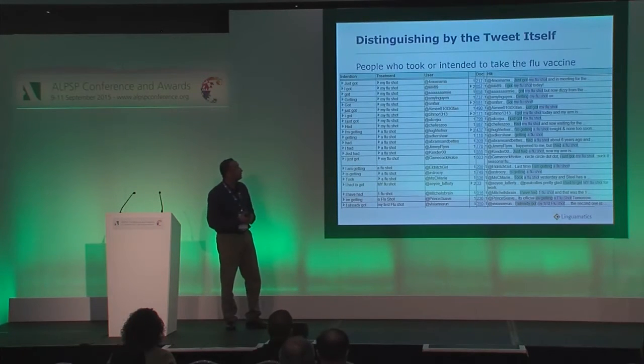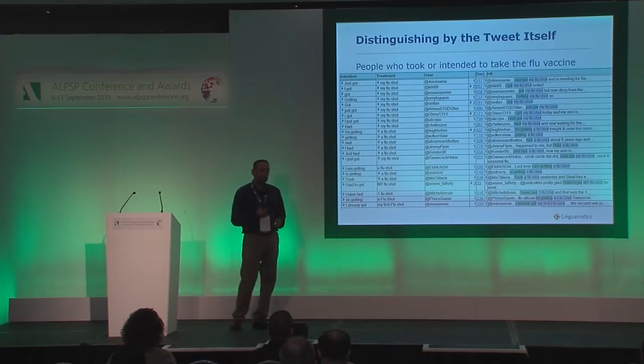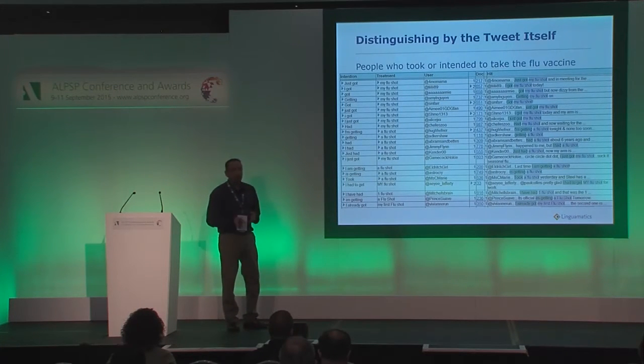And then what we can do using our software is to try and cluster those together. If all these are not exactly the same words, but they're expressing the same thing, which is, I'm going to get the flu shot, then I can cluster them together. So that's what's happening here, where anyone saying they've just got the flu shot, or are getting it, or just had it, are people who have actually had the flu shot or are definitely intending to get it. There are lots of different ways of saying it, and we can cluster all of those together and count them as one thing.